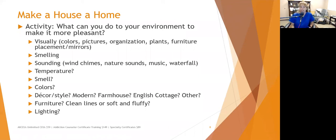Waterfalls are really awesome. You can obviously get the waterfall sounds, but you can also get tabletop waterfalls. The biggest thing when you order those is you want to make sure the one that you get doesn't have a habit of splashing out onto your table, because then you're constantly cleaning up water drops. Been there. They can be a little pricey, but especially if you're putting it in your office, it can be well worth it.